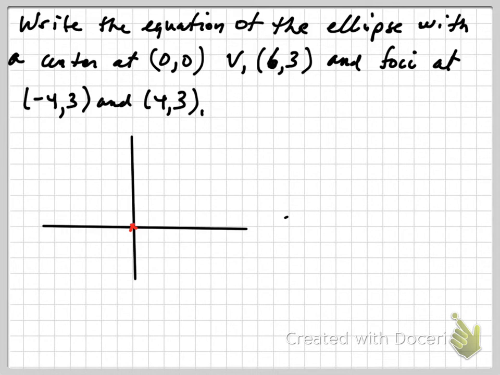So what I think I'll do to fix it, if I want to keep the 0, 0, is I'm going to cause this to be something different here on each of these. So this should be a 3, or excuse me, a 0. This would be a 0, and this would be a 0. So that means when I start plotting points, 1, 2, 3, 4, 5, 6, that's a vertice. 4 is going to be right here, that's a foci. Negative 4 is here.